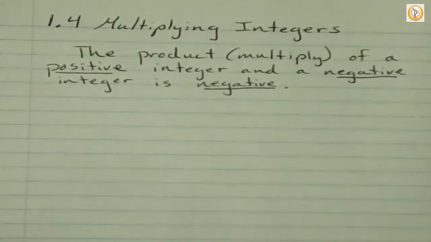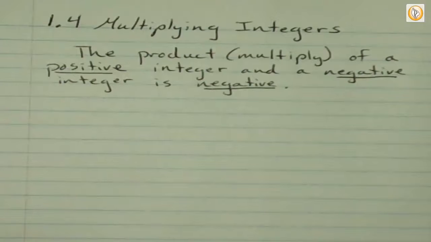The rules for adding and subtracting are very different than the rules of multiplying and dividing. A very common mistake is getting them confused. You've got to really think and memorize these rules so you don't get them confused. When adding and subtracting, if the signs are different, you subtract and take the sign of the larger digit. If the signs are the same, you add, and that keeps the same sign.